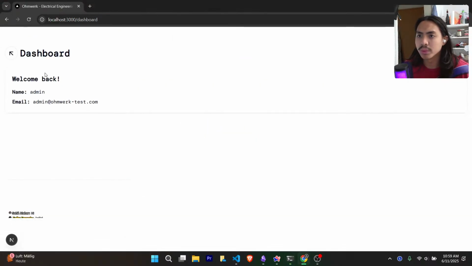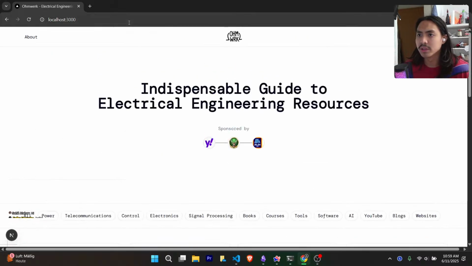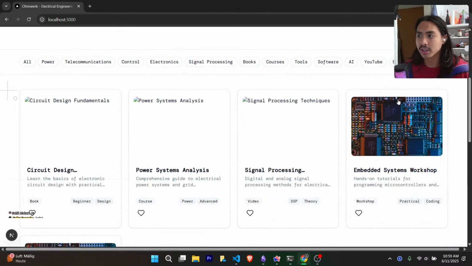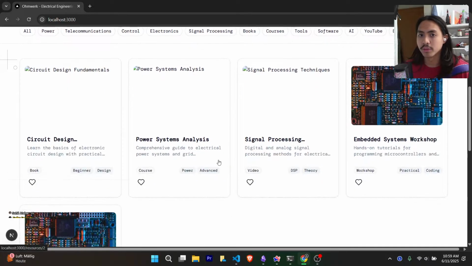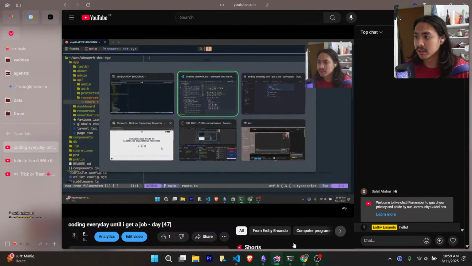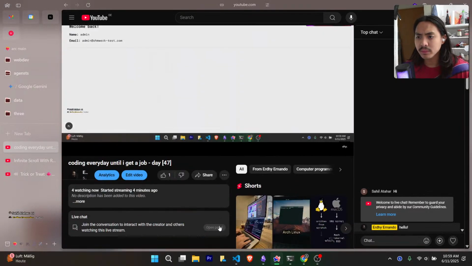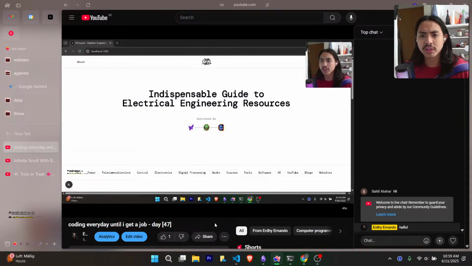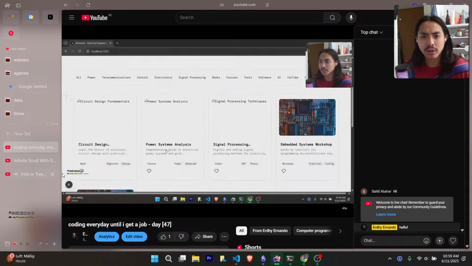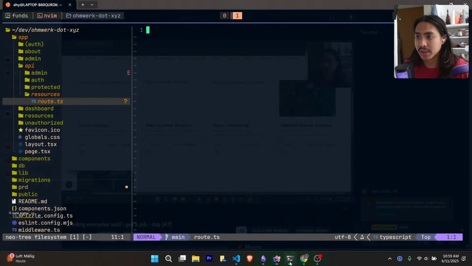So yeah, admin is working just fine. Now we just want this data here to be dynamic, taken from the database that we made yesterday. Okay, cool. I have some of my notes again because I'm still quite unsure how to do it, but we'll see how it goes.